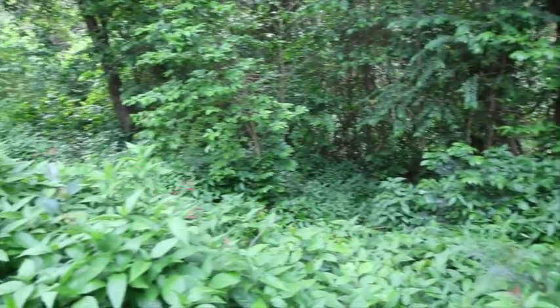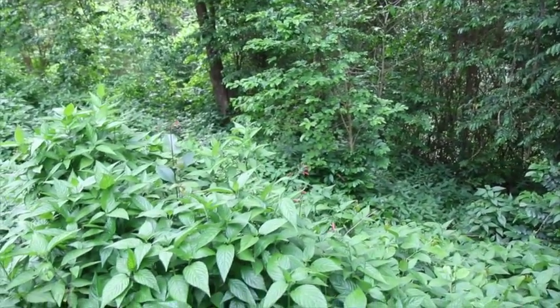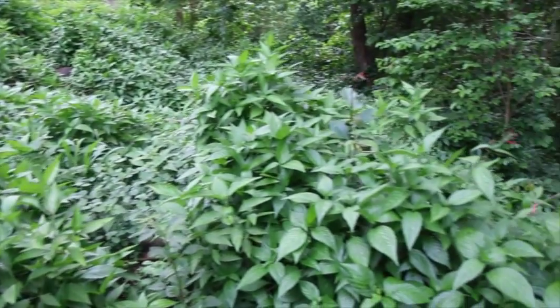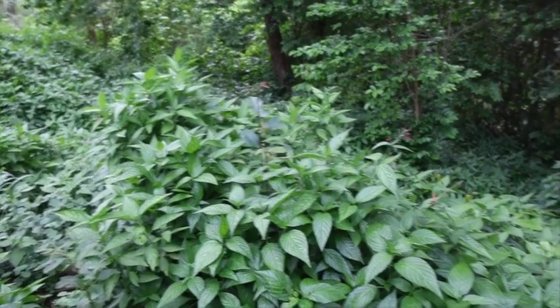So all you have to do is mimic nature and drop things on the ground. If I went through here with a scythe, chopped a lot of this material down, piled it up in one corner, it would all grow back again. But wherever I piled it up would become a fantastic mess of compost. Carbon-nitrogen ratios are not important. The heat in the pile is not important. Trying to get it done in 30 days is not important. You don't have to do all of those things to make compost. Nature makes compost all the time. Dog droppings fall on the ground and they turn into compost.